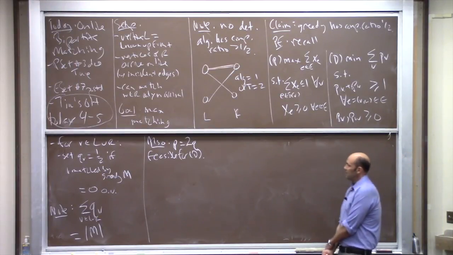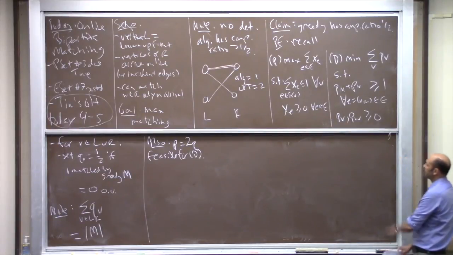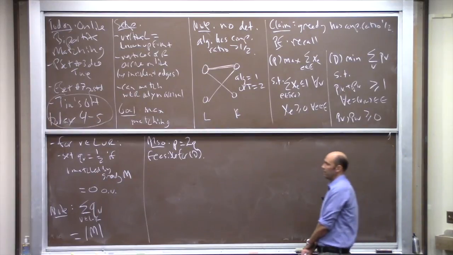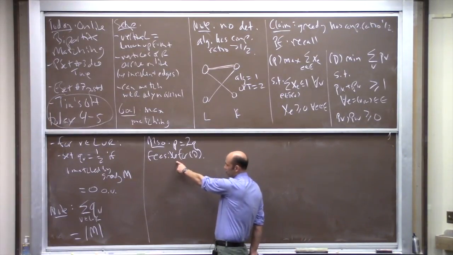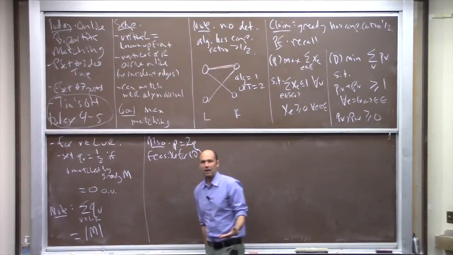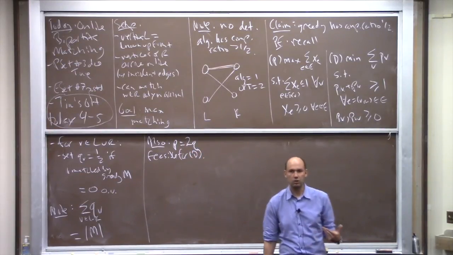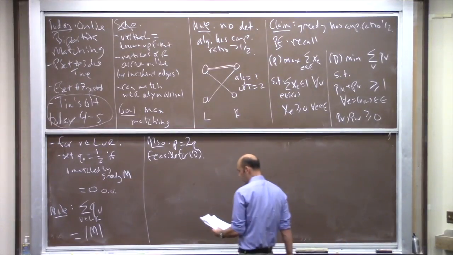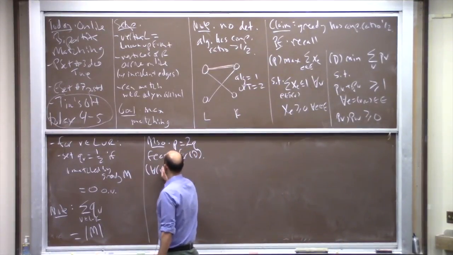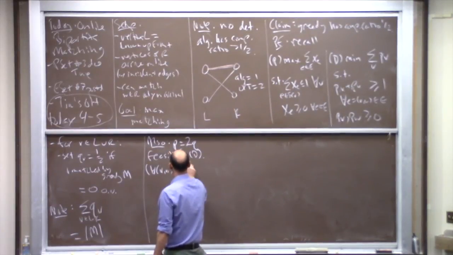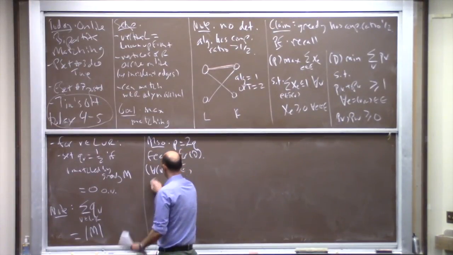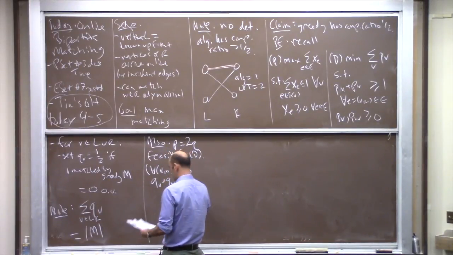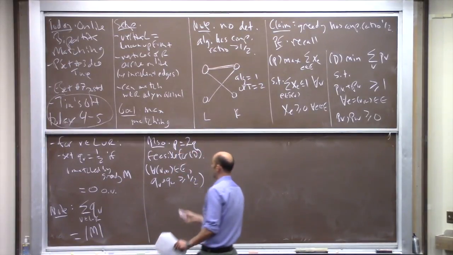Again, feasibility just means that if you look at any given edge of the graph, the sum of the P values of the two endpoints should be at least 1. So really, all this is saying is that for every edge, at least one of the two endpoints got a Q value of 1/2. If at least one had a Q value of 1/2, once we double, the sum of the P values of this edge is at least 1. So for all vw in the edge set, it's true that Q_v plus Q_w is at least 1/2, and therefore, once we double, it's at least 1.